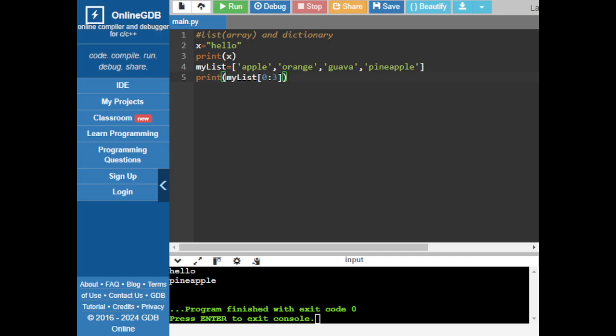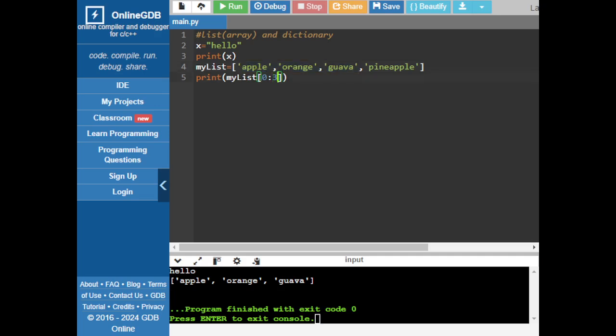You can see it as n minus 1 or n plus 1. It just works the same, no? So again, because we want to output guava, ilalagay natin dito is index number 3 kasi 3 minus 1 equals 2. So, lalabas si guava. Okay, pag nirun natin, ayan: apple, orange, and guava.